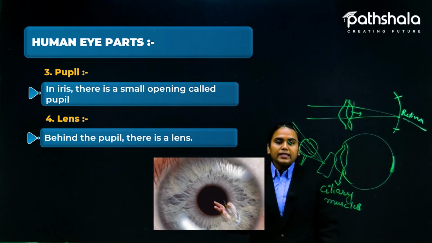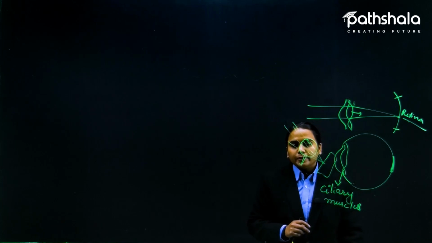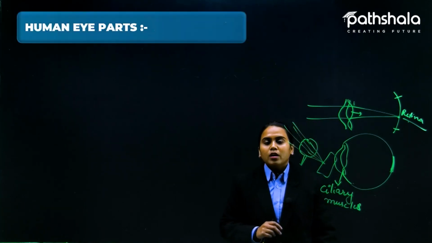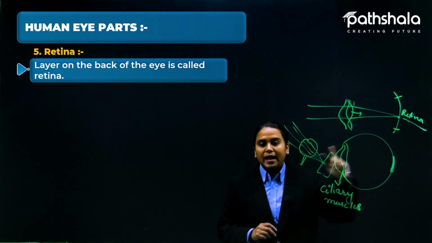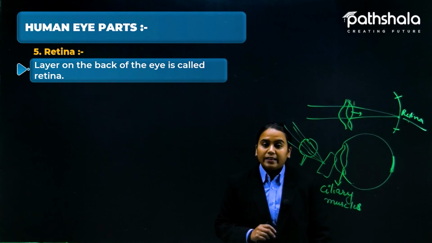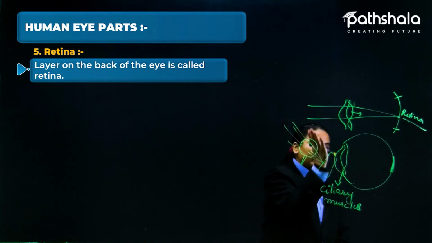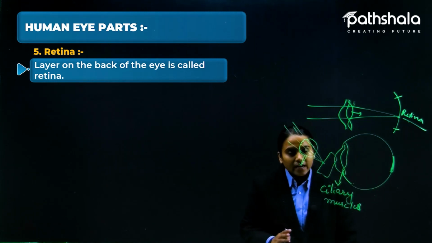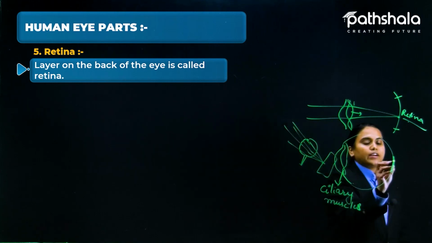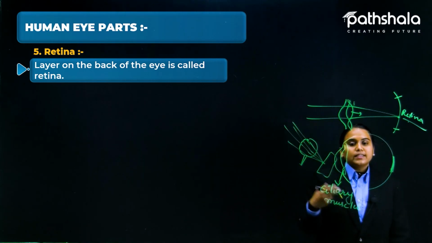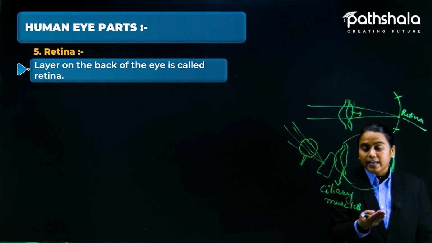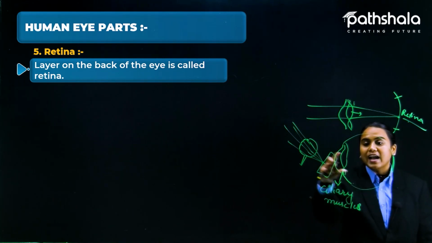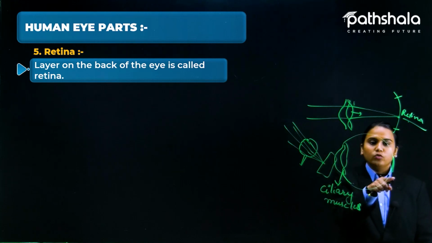Okay, so here is the diagram. See students, now coming to the next part, retina. Retina, I have told you, where is it situated? At the back side of the eyeball, and the layer at the back of the eyeball is known as the retina. Here we have two kinds of cells. Why is the retina so good? It helps us to see things. What is happening here is that we should focus all the light here only.